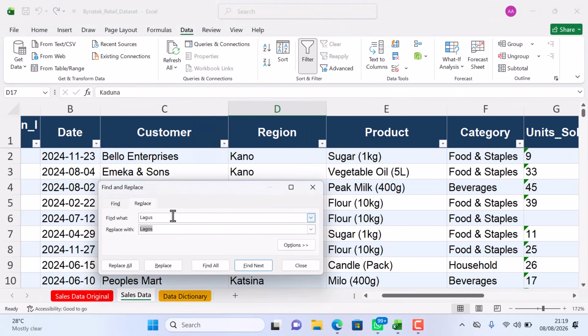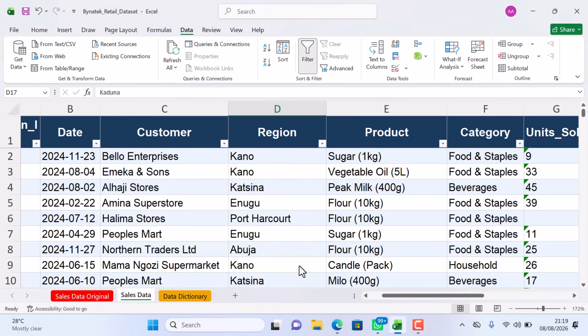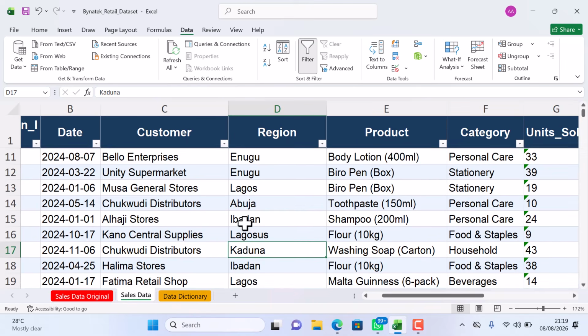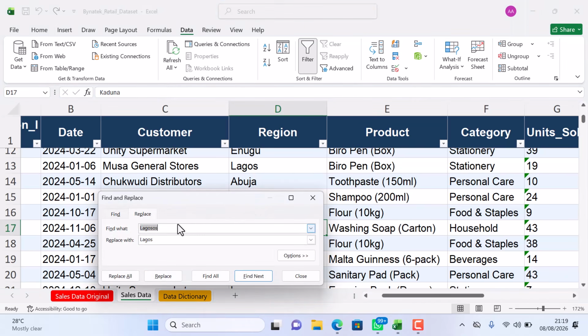Why am I saying Lagos? Is it Lagos I wrote? I don't know what happened. Then Lagos. I don't know what happened. How I messed this up, but yeah.